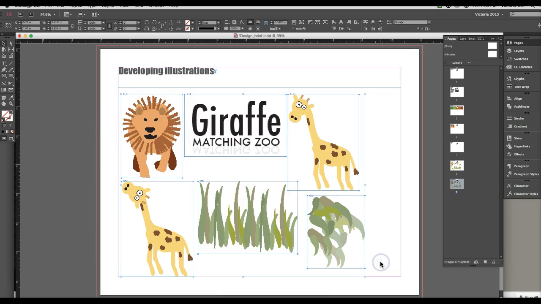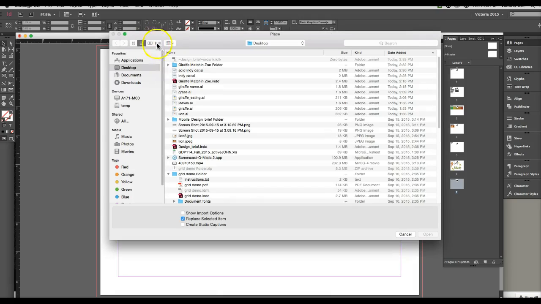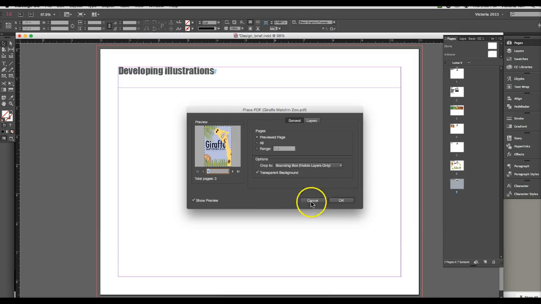And now I can marquee these and delete them and hit Command D and go to my Matching Zoo folder, which created, I thought that I created a PDF, I did, which has 3 pages to it, the car page, 2 giraffe pages. So if I show import options, right here, I open it, I want to show all my options, I click all.